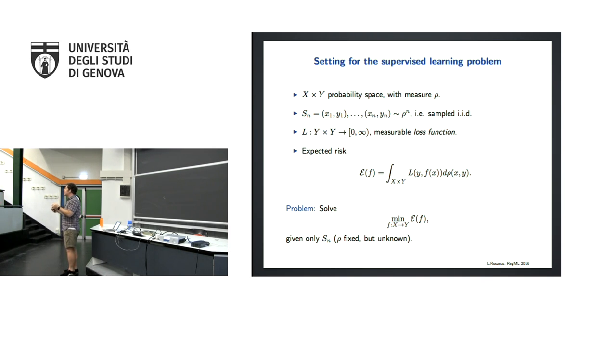Then I'm in good shape to say what I can do and what I would like to do. What I would like to do is to get something that has small errors on everything, all the possible data points that are ever going to arrive. And this is what you call the expected error. In practice, this is exactly what you would like to minimize, but you cannot, because you don't know everything. All you know is the training set, the set of points you have. And so we want to start from that to try to build algorithms.